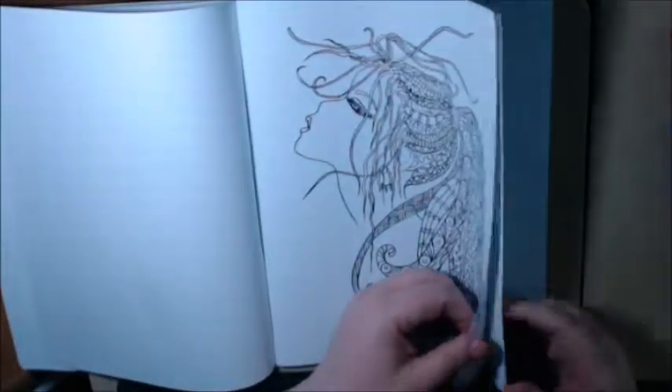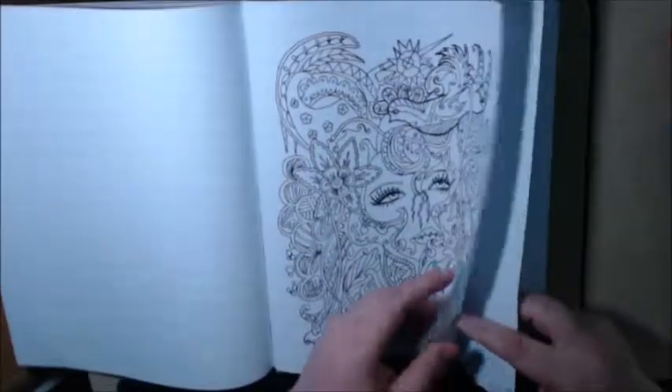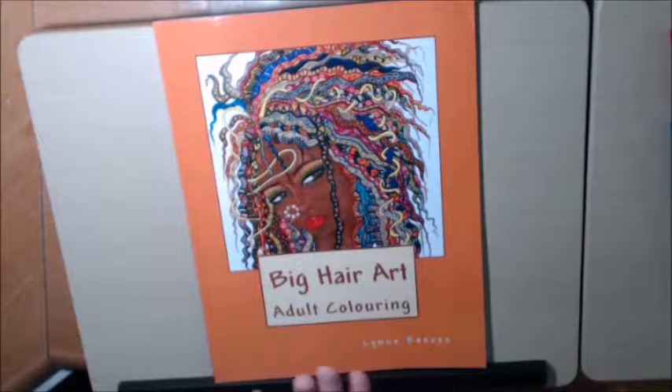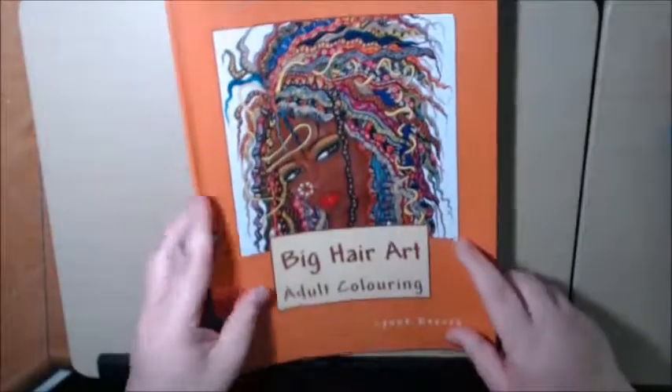This one's really cute — I love the ponytail on this one. Beautiful. She did this one too, I think. And then the background — there are a couple extra pages, which I think is great because it's great for testing, which I should have done on mine. I kept coming over here and testing colors. Yeah, this is a really, really great book — nice and thick. I can't find who the publisher is. If you like this book, I highly recommend it. You can get it off Amazon and I will link it down at the bottom. She also has a website and a blog — I will link that down at the bottom too.